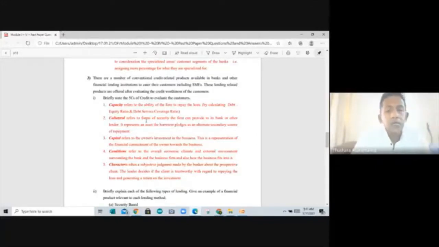Capital basically talks about the owner's investment. How much the customer, the owner, has invested in the business, right? So it basically tells about his representation, his commitment, his obligation towards the business. Because depending on the project, depending on the business, we might demand capital, right? If it is an existing business, we might not worry very much, because there may be adequate commitment, adequate net worth, adequate investment in forms of current or long-term assets in the business.